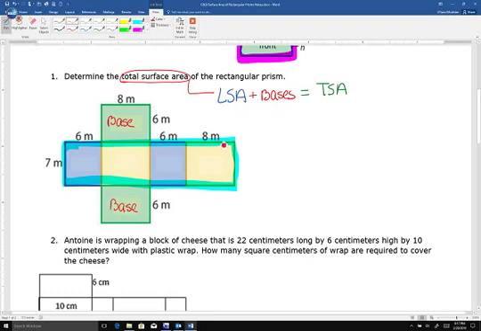And then I want you to recognize that I highlighted this entire rectangle right here in the middle. Yes, it is made up of 4 different rectangles, but what I like to do is find the length going all the way across it, okay? So I just want to use 2 dimensions, the length and the width. So if I find the length going all the way across, I recognize that these two are the same. So if this side over here on the right is 8, then this one over here is 8.